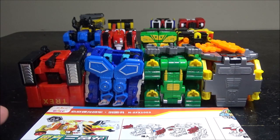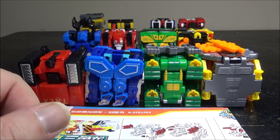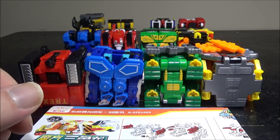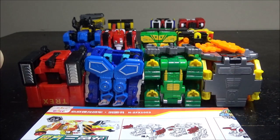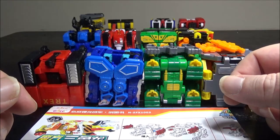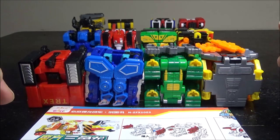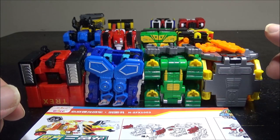Season 4 was dinos that transform into vehicles, trains, cars, stuff like that. And season 5 was dinos that transform into weapons, so they transform into swords, spears, and stuff like that. And now season 6, the dinos transform into cubes, robots, and yeah, that's it. The gimmick is now cubes.